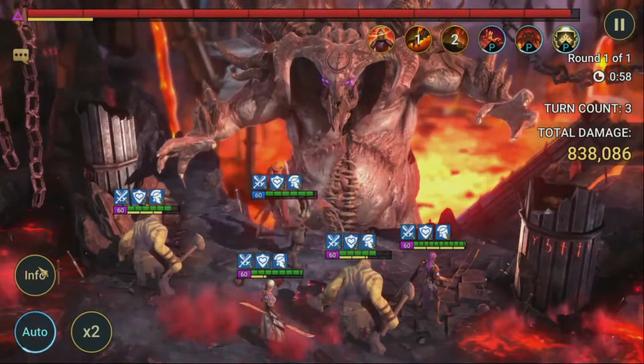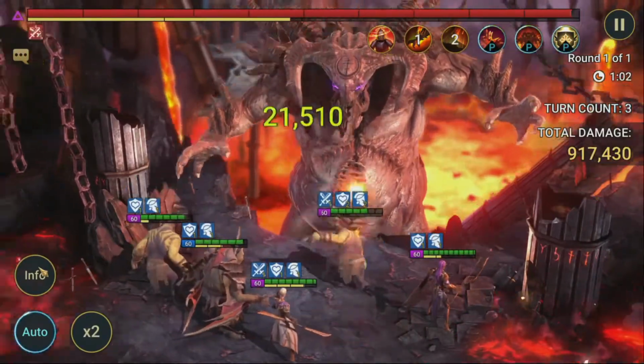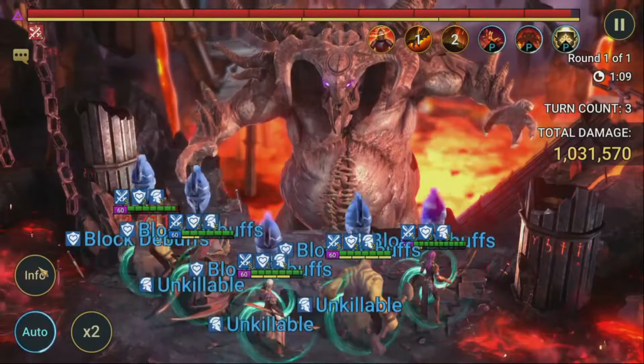So what I'll do here, I'll let this run through. I'm going to speed it up a little bit so you don't have to sit through 12 minutes of Clan Boss fight, and then when this is over with, we'll come back at the very end and give some final thoughts on this comp and where we are going to go from here.